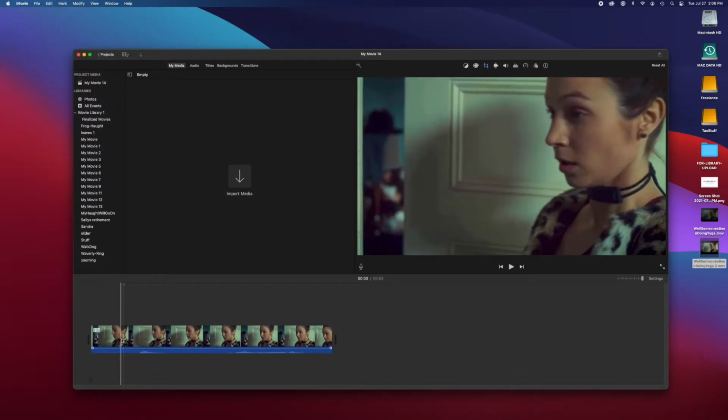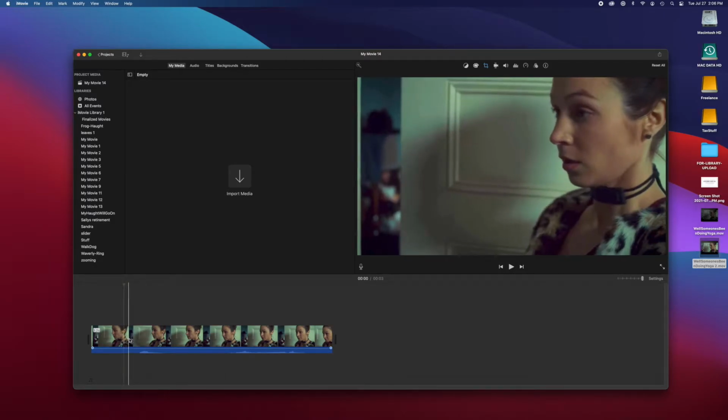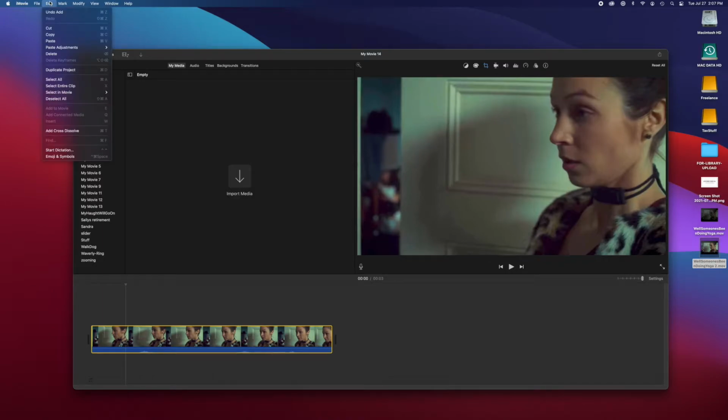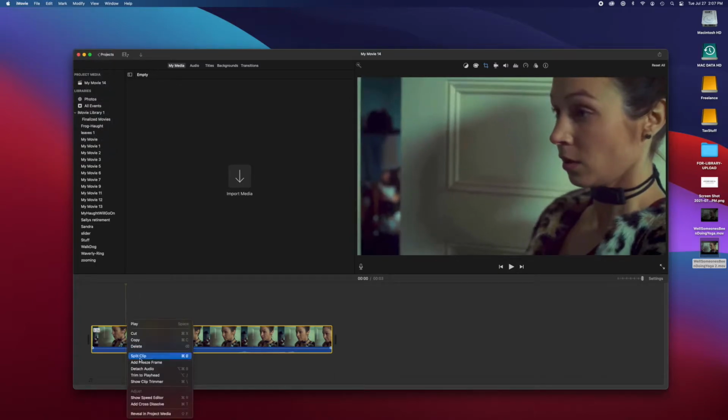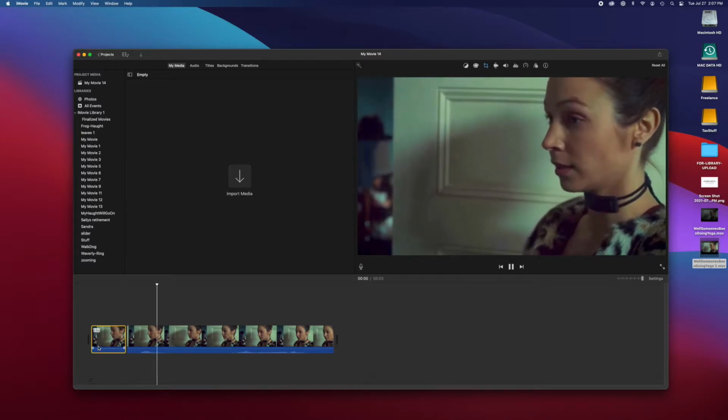So again, I go here, I scrub to where I want to split my clip, which I'm going to now do here. I'm going to right click, or I'm going to go up to Edit. Split clip, press play.